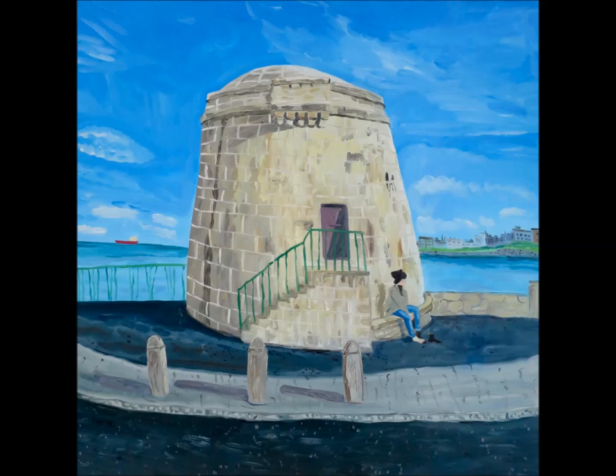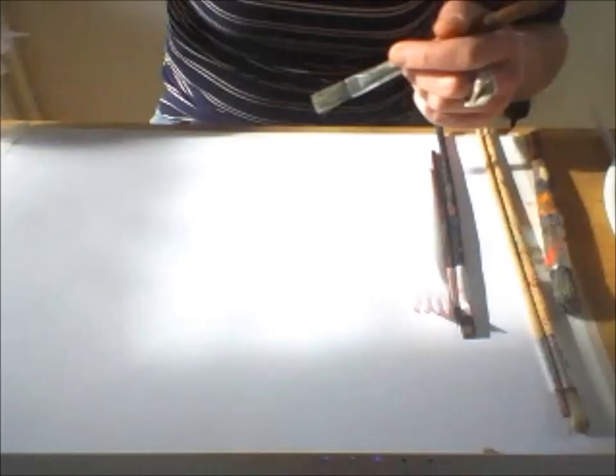So that's what we're going to do today — experiment with some different painting techniques for you to create your own place. This can be your favourite place, somewhere you've never been before, a place you've visited on holidays, a place that's not real, a place from your imagination, or maybe a place in your dreams.